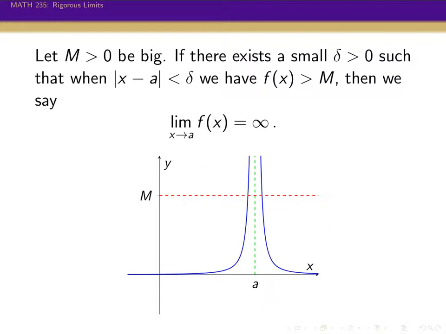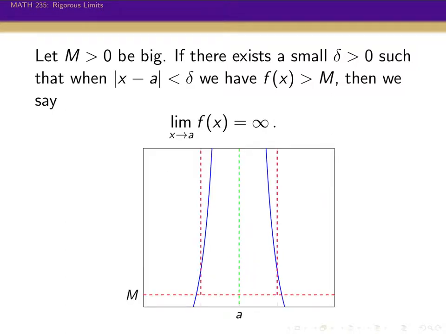So once we are close enough to a, all the values of the function are up above the red line here. We're going to pick some little distance out from a, and then from there, we're going to draw straight lines up. In between these two vertical lines, all the values of the function are above the red line. Maybe everything's a little bit too close together in this picture, but this is what happens as things go off to infinity. So let's zoom in a little bit right there.